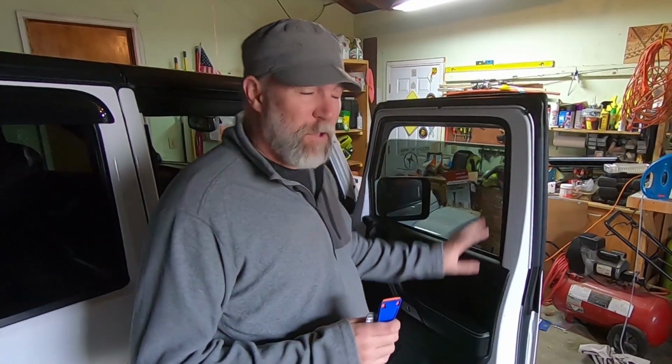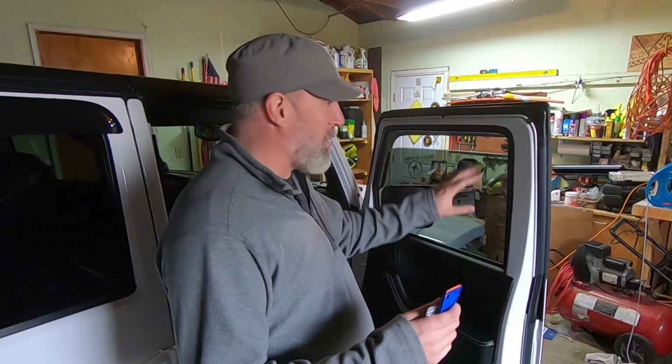I really just don't like how you feel like you're in a tunnel and you can't see very well out the sides. So I'm gonna be taking the film off. I watched a couple YouTube videos and then we did the other side, so I've learned a lot of lessons doing it. So I thought I'd share with you how to take this window off. Plus it's really satisfying to watch it peel off.